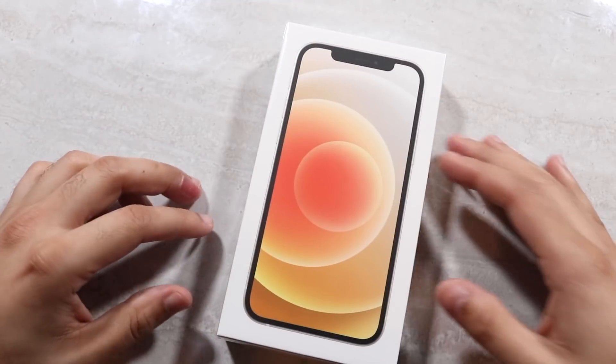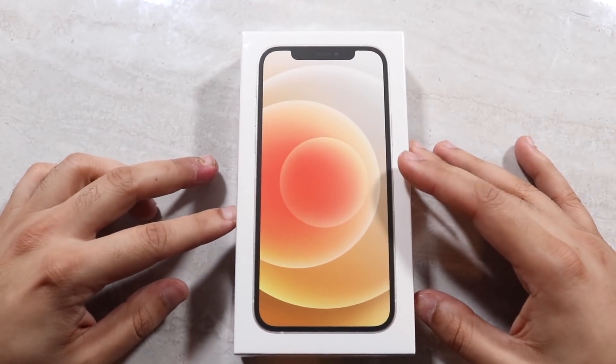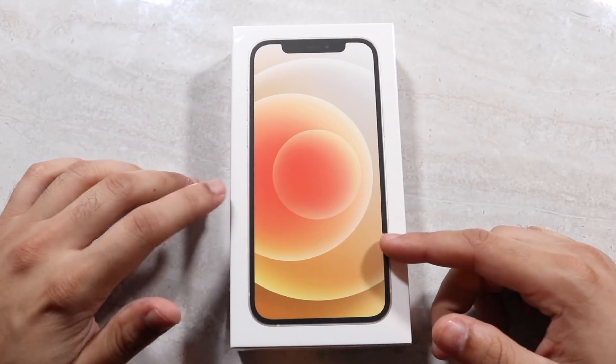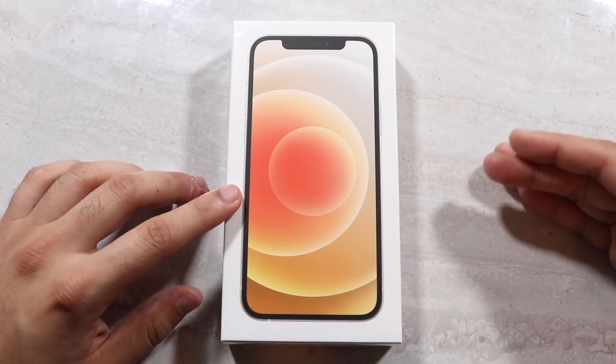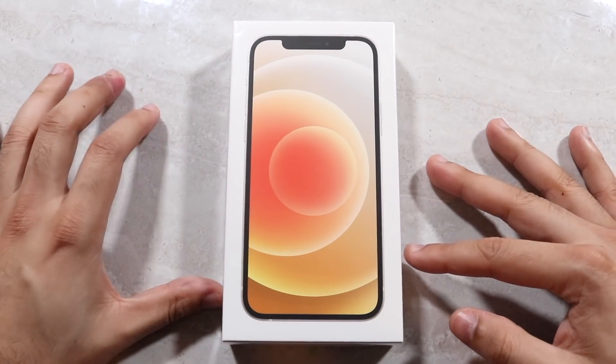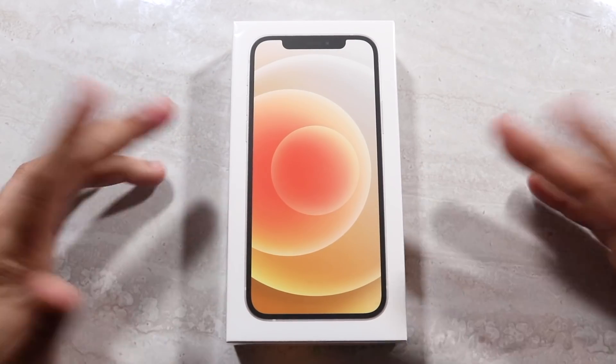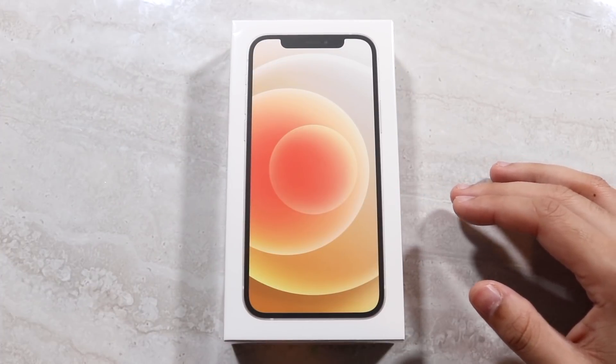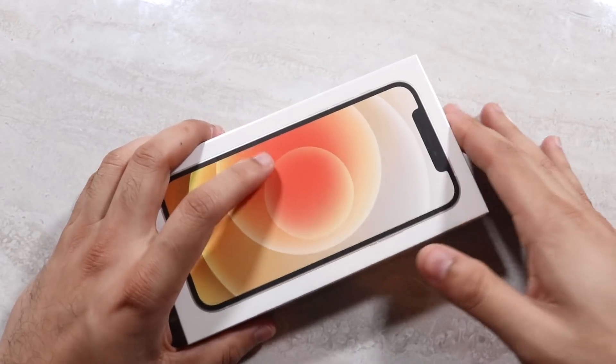Welcome back everyone. I just got the iPhone 12 about 45,000 hours after everyone else has gotten theirs, but totally okay. UPS was the one delivering this, and if they weren't going to deliver on time, I was going to make a huge expose video on them — it wasn't going to expose anything, just me ranting. But I went ahead and just unboxed the iPhone 12 Pro. So let's start unboxing this bad boy.